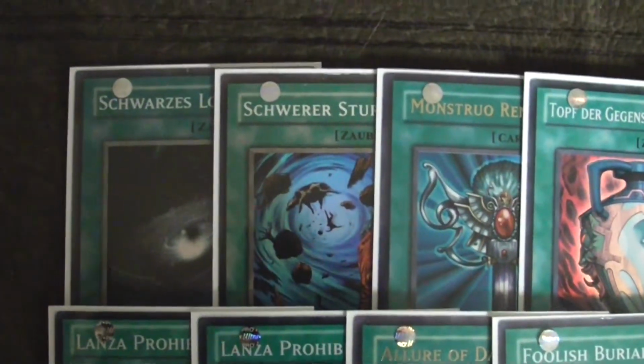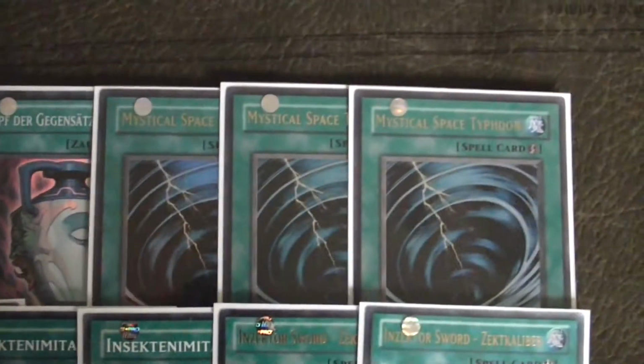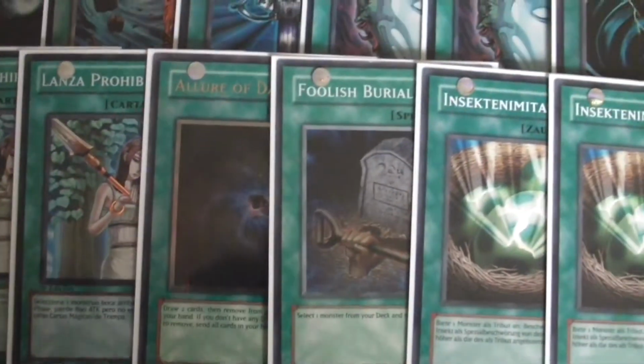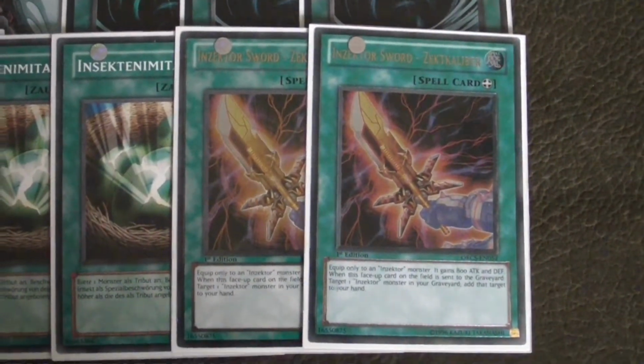For the spells, Dark Hole, Heavy Storm, Reborn, 2 Pot of Duality, triple Mystical Space Typhoon, 2 Forbidden Lands, 1 Allure of Darkness, 1 Foolish Burial, 2 Insect Imitations, and 2 Inzektor Swords at Caliber.